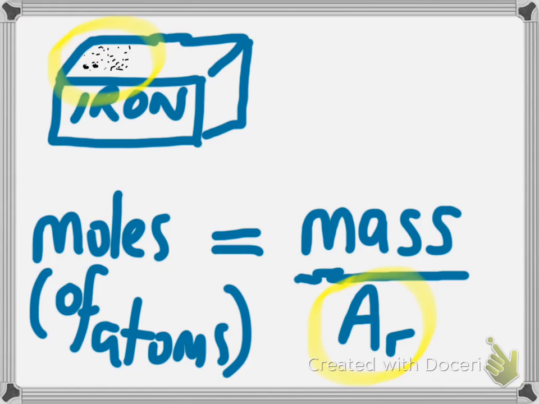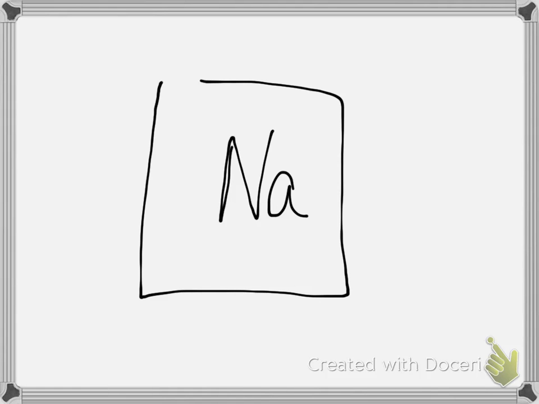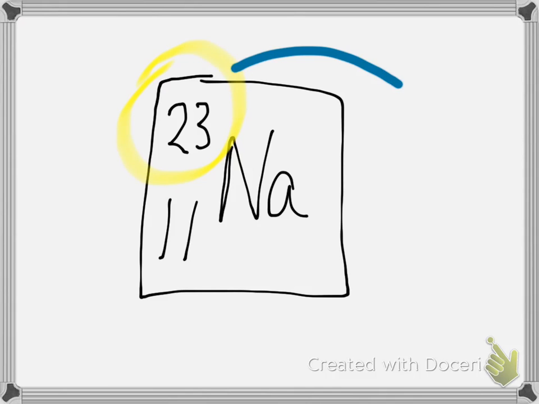Every single substance has a relative atomic mass, and it can be found out from the periodic table. So for example, the element sodium has the symbol Na, and you'll find it in the periodic table. It's got two numbers next to it. The numbers for sodium will be 11 down here and 23 up here, and you'll find that that number is the AR of sodium. It's always the bigger of the two numbers.